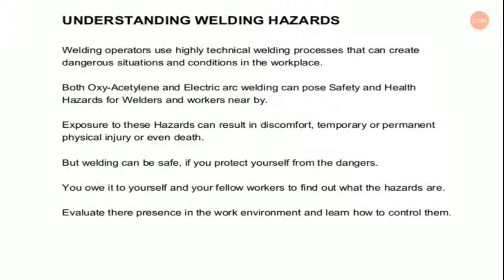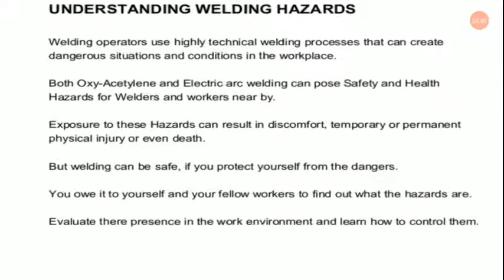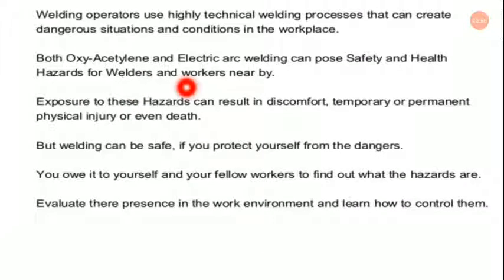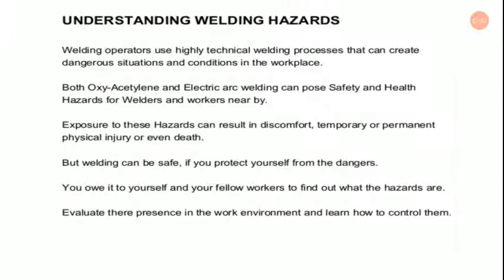Welding operators use highly technical welding processes that can create dangerous situations and conditions in the workplace. Both oxyacetylene and electric arc welding can pose safety and health hazards for welders and workers nearby. Exposure to these hazards can result in discomfort, temporary or permanent physical injury, or even death. But welding can be safe if you protect yourself from the dangers. You owe it to yourself and your fellow workers to find out what the hazards are, evaluate their presence in the work environment, and learn how to control them.